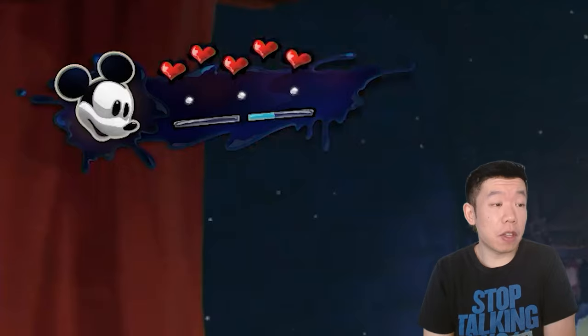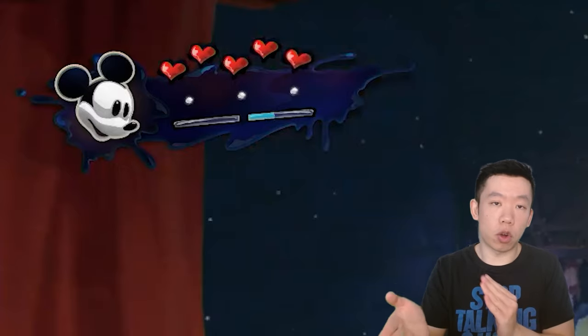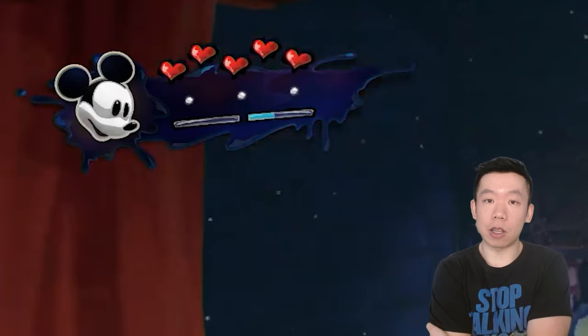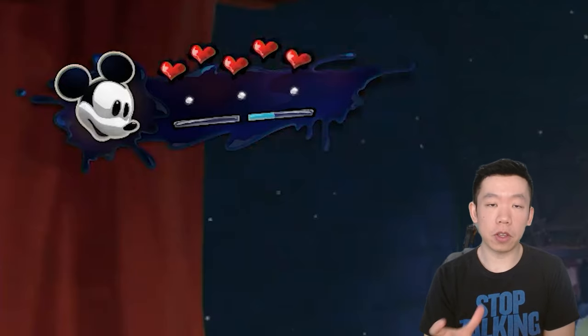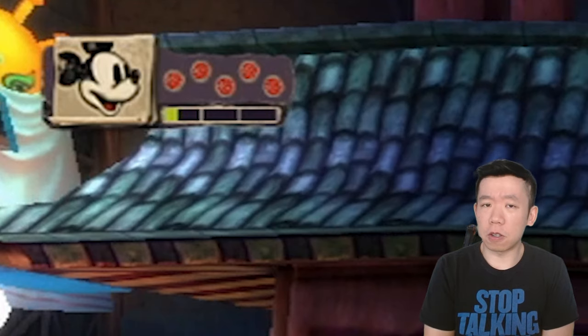I mean, it seems perfectly fine to me, but I wonder if that's gonna have any impact on how your choices impact the flow of the game and such. So I'm very curious to see how this works out in the end. And of course there are also hearts to represent Mickey's health here, compared to what I think is called pips in the original. So that's an interesting change.